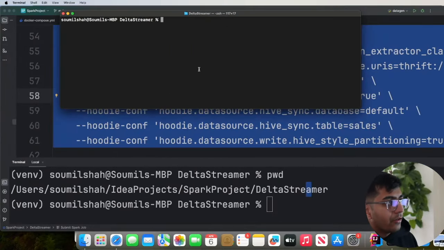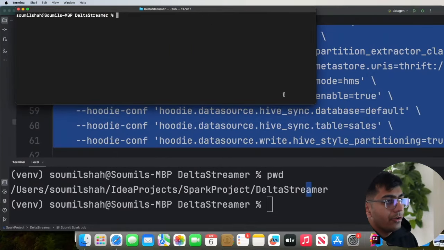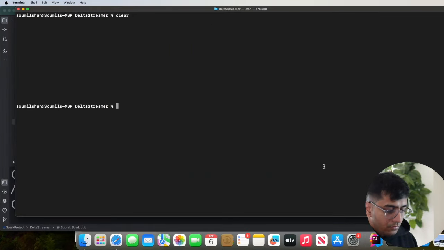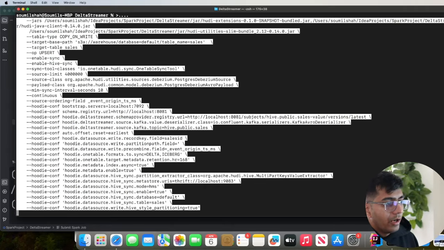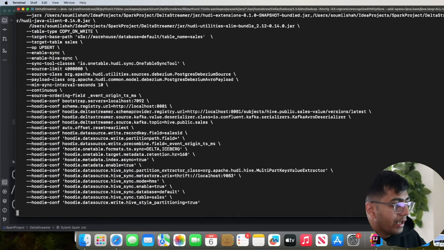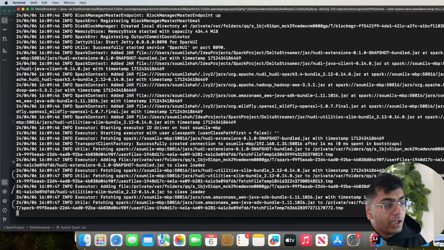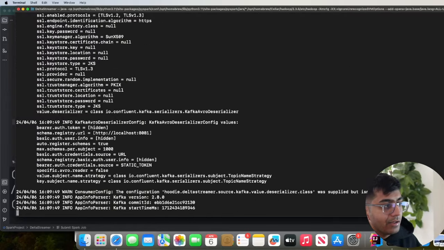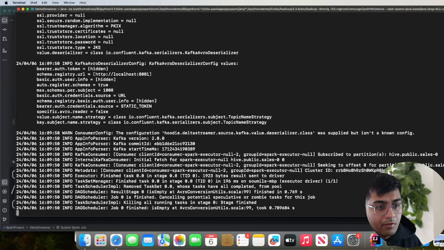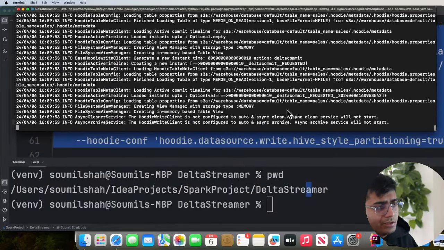See, I'm not doing anything crazy, right? I'm simply pasting this command on the terminal, okay? So now, let me clear, right? I'm gonna run. As soon as I run, what you will see is you will ingest data from our Kafka topic, okay? Ready? Run. And this is running in a continuous mode, okay? Which means after every 10 seconds, it's gonna sync the data with our HiveMetastore. So let this run in the background.